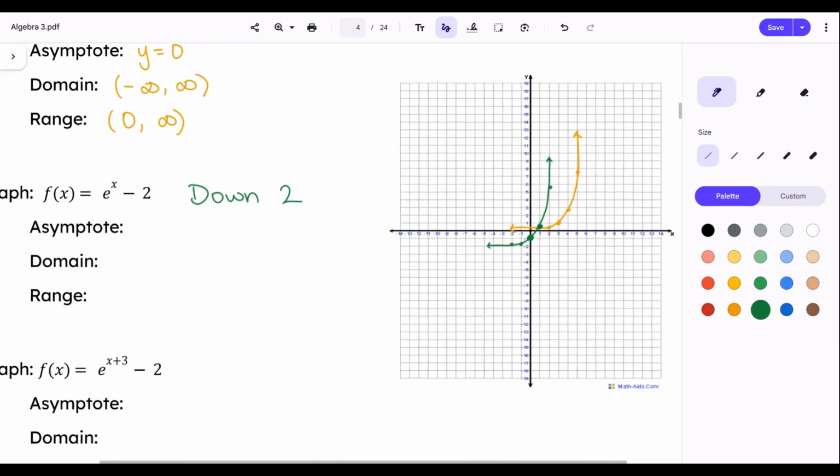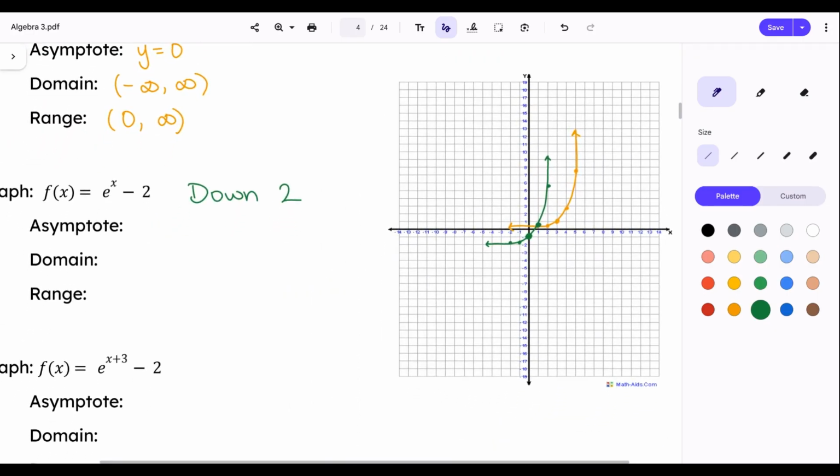Okay. So over here, what would you guys say for your asymptote now? Good, because it went down 2, that means that your asymptote is going to have to reflect that. So we would have y equals -2 instead of it being 0, because it's clearly crossing the axis this time, but it seems to kind of flatten out there again as it approaches that -2 on the y-axis. Okay, what about my domain? Is that changing at all? Good. No, my domain would still just be negative to positive infinity. Those are just my x values.